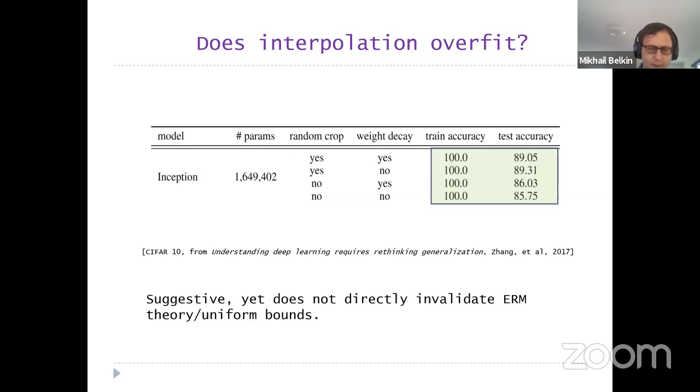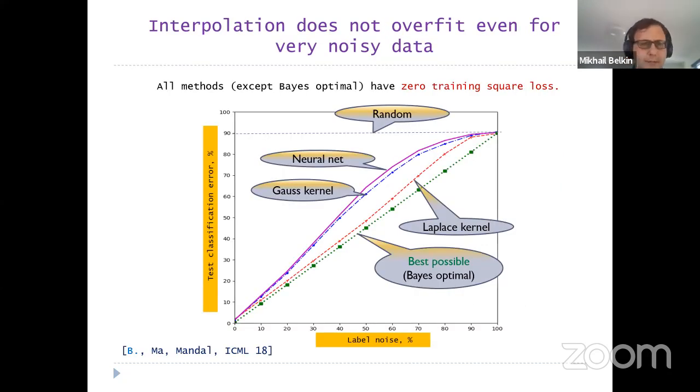And to somehow see it more exactly, we did the following experiment. This is joint work with my student Siyuan Ma and Soumik Mandal. What we did, we randomized the labels for MNIST, which is a 10-class handwritten digit data set. On the x-axis, you have the level of randomization of the labels. So there are 10 possible classes, it's digits, right? 1, 2, 3, 4, and so on. For say 10, 20, 30, and so on percent of the training labels, we just assign a random label.